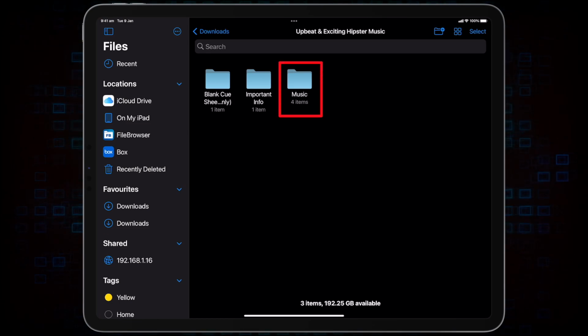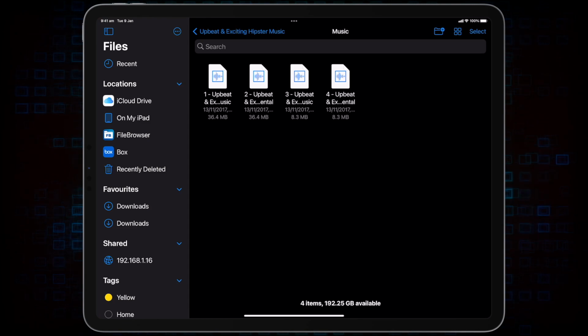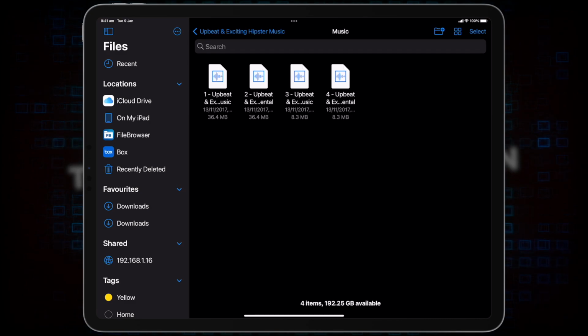The folder out of these that we want is the music folder, and you can see that I actually have 4 files in total, labeled 1, 2, 3, 4. So they're different versions of the track that we selected. Sometimes with Envato Elements, in this case, you get multiple versions. It might be like a longer version, a shorter version, so you can use the best one to fit your needs for your edit. Let's select the whole lot of them.